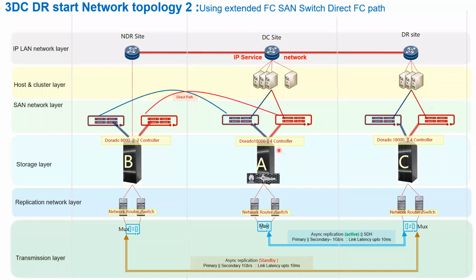So you can see here we have the red path. The red path is coming to the red switch, going to the red switch of the secondary site for replication. And similarly here, site A is also replicating to the blue path, and the blue path also goes to the blue switch on the secondary site, and then your overall replication is happening.